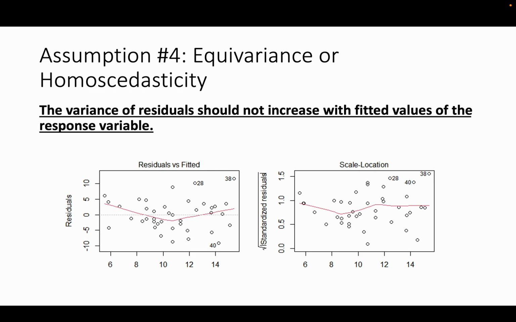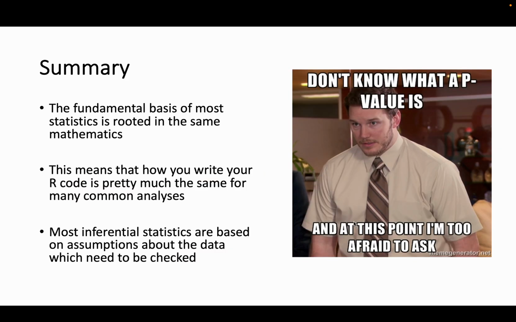And so we shouldn't see a fanning effect in terms of variables. Right here, you can see that the spread of the data starts to increase as the value starts to increase over time. And we would want to see a straight line in terms of this plot over here. So really, you don't want to see a fanning effect in terms of your data. You don't want to see any narrowing in terms of your data. You would like to see the values be the same across time in terms of how they vary across an individual variable of interest.